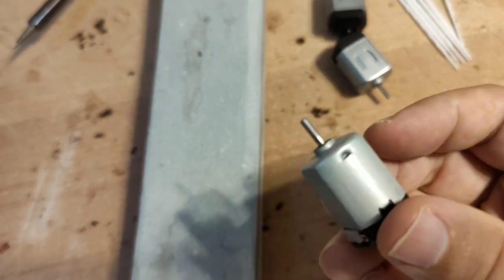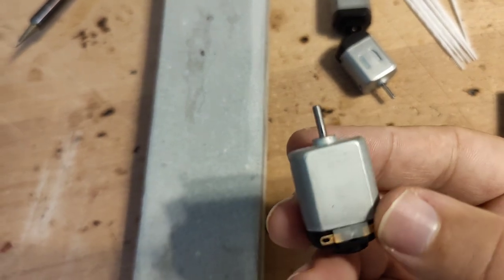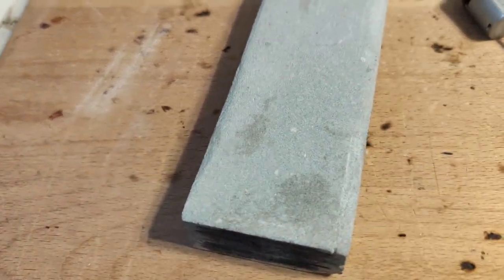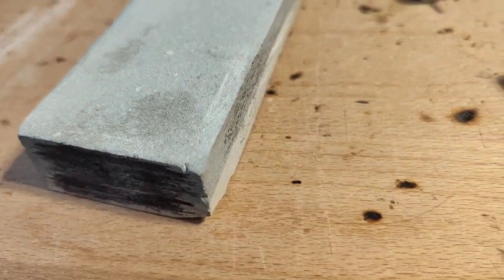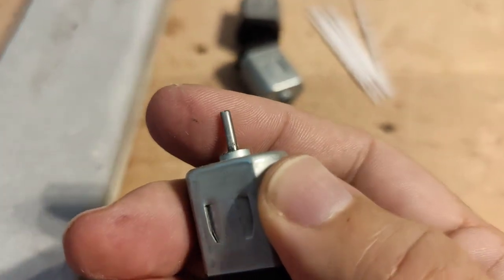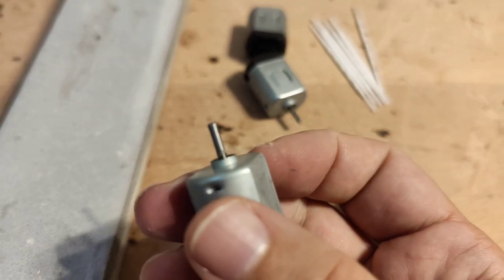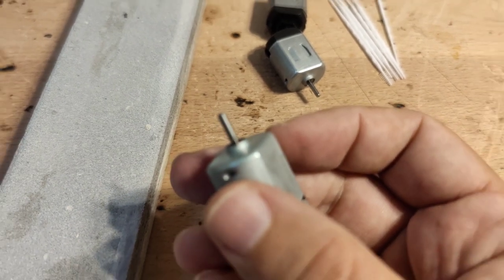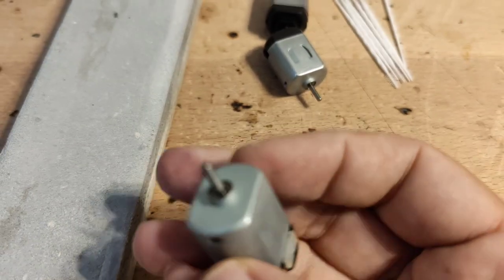But I believe I have discovered a method to employ these little monsters. As you can see here, the shaft has been roughened up. The trick to do so is simply with a pumice stone — used to sharpen knives. I just rub it forcefully and violently. Violence is no solution if you're not employing enough of it. Having done so, you can see the shaft is no longer as completely smooth as it used to be.